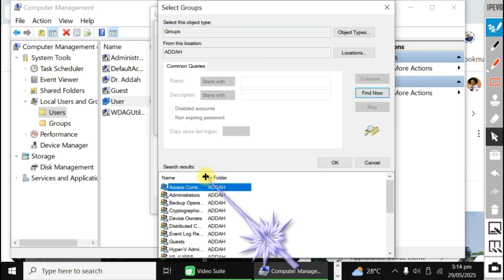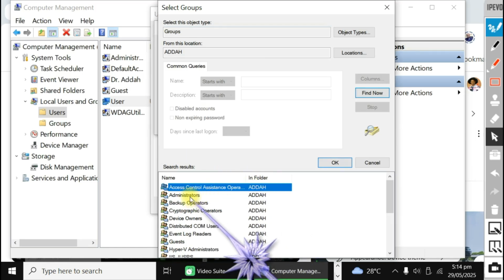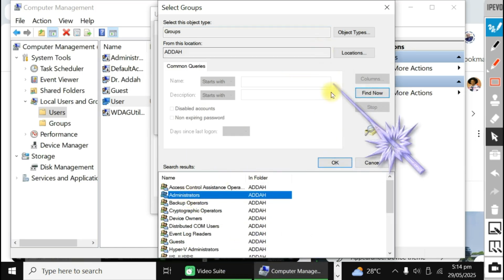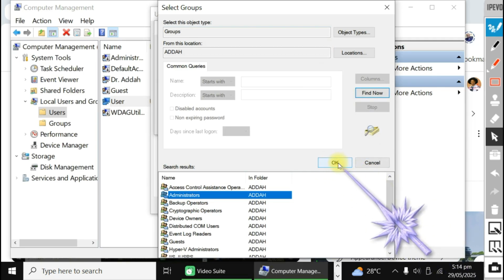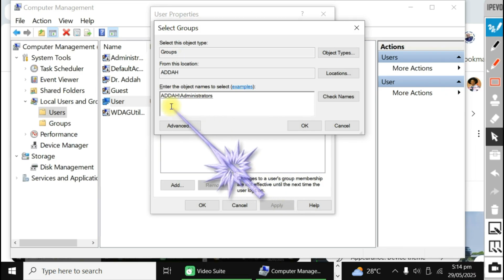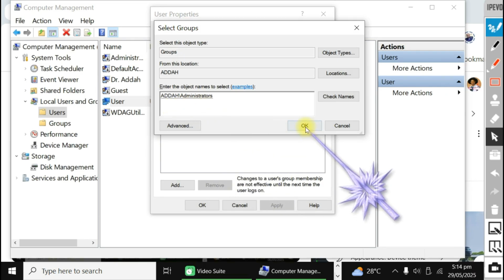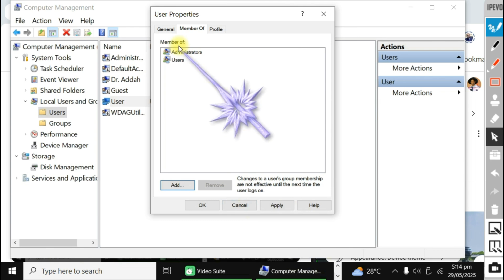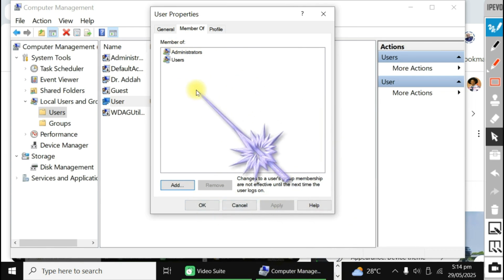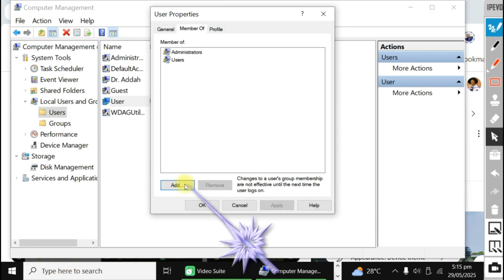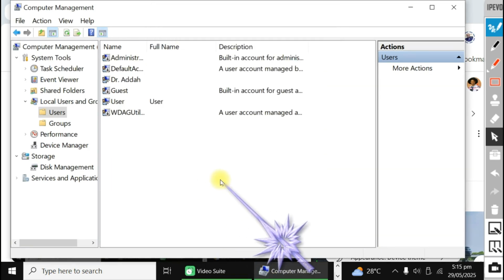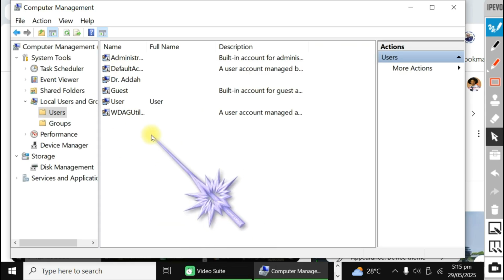You can see here these Administrators. Click on this, and you click on OK. Click on OK. So with this, apply and say OK. With this, the user has administrative rights, because there are some things you cannot do as a standard user only. Click on OK, and that's it. So this is how to create a user in Windows.